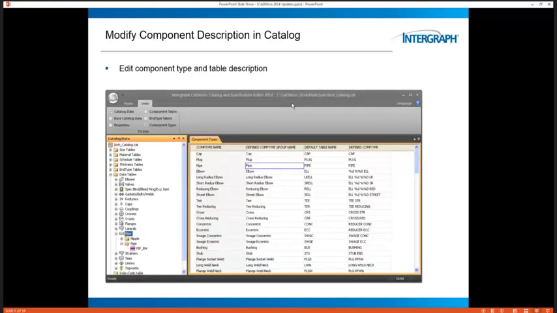Another update that we've had for the catalog is we've made the catalog to where you can go in and edit any of the tags that you see here. So any of the tags that you see here for these table headings, this works great for other countries or even inside your own company. If you don't want elbow to be called elbow for the short description, you just want it to be called L or something else, then you can go inside the catalog and turn on the component types, and it'll bring up a table which you can come in and edit, and then you can change the description for these specific tags for all of these tables that are displayed.